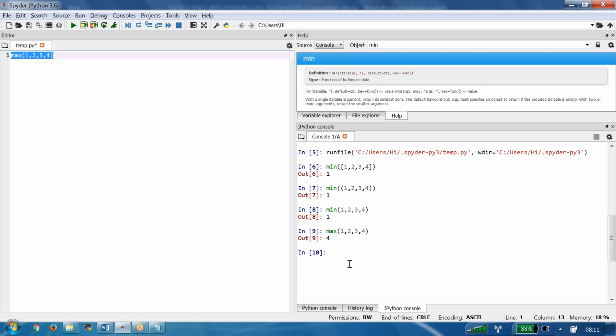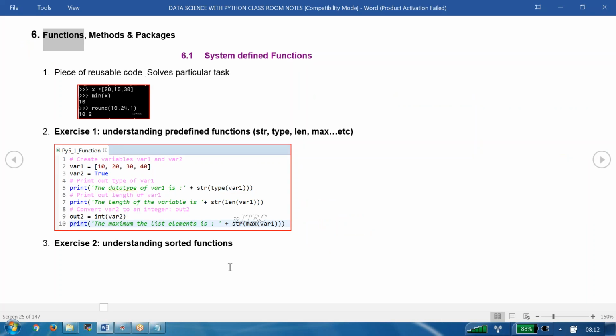But to calculate this min and max, it is doing some hard work internally. Index 0 is compared with index 1. Whichever is bigger is captured into a temporary variable. That one is compared with the index 2 position. Then whatever is bigger is captured into the temporary variable. Like that it continues. Let us say we have 100 things available, it will continue through all 100. That logic is written internally, yes.